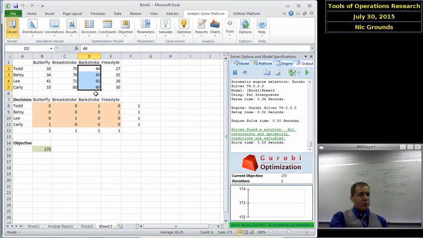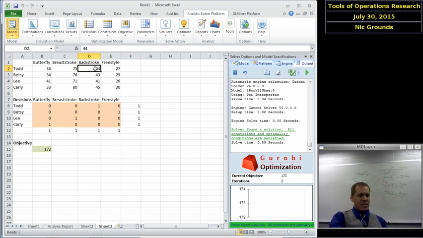Certainly the fastest swimmer of the backstroke being Lee, well, Lee already was assigned the breaststroke. He was better at that. We can't have them swim both strokes, so Lee couldn't swim the backstroke. Likewise, freestyle, it works out. Betsy was the fastest. She got assigned that, right? Which means poor Todd, who isn't the best at anything, gets what's left over, effectively, and he's swimming the backstroke.